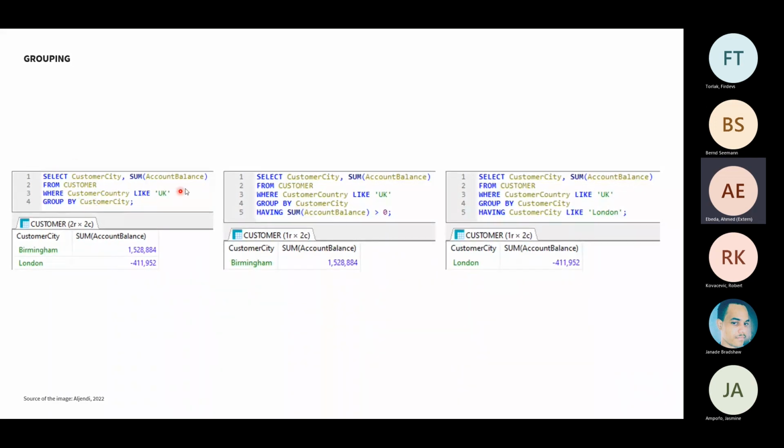Anyone understand this SQL statement? There is only one trick here. Only one trick. It's exactly here. There are two attributes, so you get two columns in the results. Okay, and what about this? You look here. You are selecting sum of account balance.